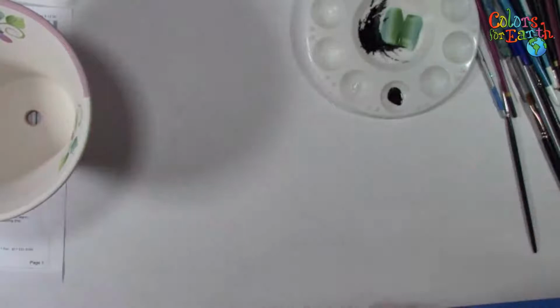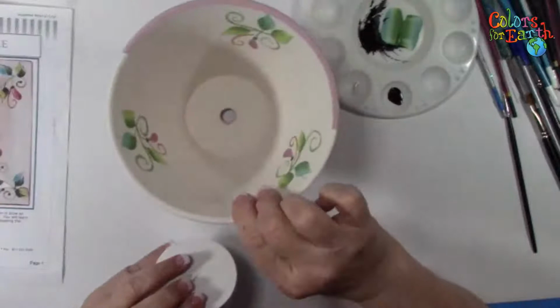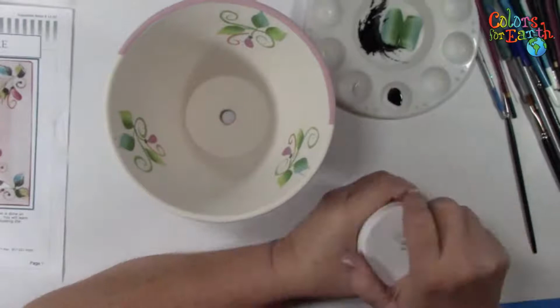This is not a food safe surface. Okay. This is decorative only. What color are you going to do inside the pot? Well, I'm only going to do clear on the inside of the pot because otherwise I would cover up my pretty design that I worked hard on. So I'm just going to clear glaze.